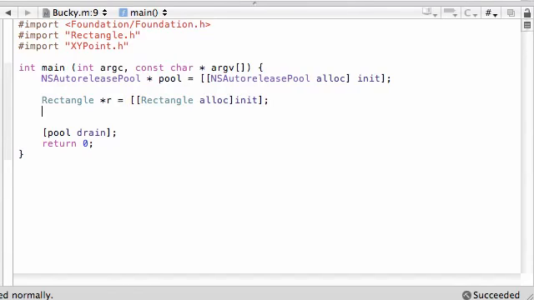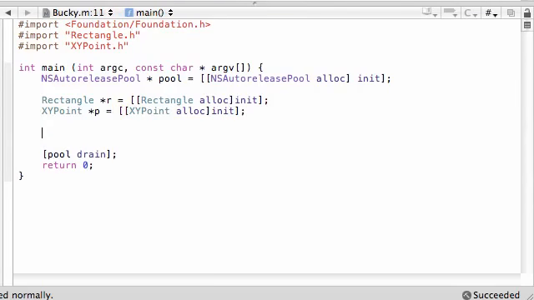And we'll make another object, and this is going to be the point object, XYPoint. We'll just name it startP, give it a nice short name, XYPoint alloc some space for it, and initialize the object. So now we have two objects. We have a rectangle and a point.